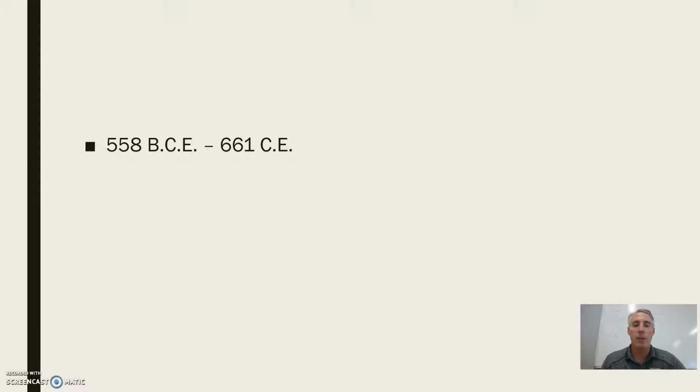And it goes up until about 661 CE. So it's a long period, the Persian Empire. Now, it wasn't all just one dynasty. You had a couple of different ruling eras, but it would last up until the conquest by the Islamic empires. As Islam very quickly spread and the Arab empire spread into Persia, they would eventually dethrone the last of the Persian monarchs. But the influence of the Persian Empire, with their administration and customs, would carry forward and have a great influence throughout the Islamic world and on the Arab world as well. But we'll talk more about that in a later chapter.